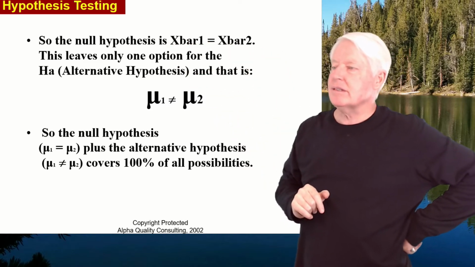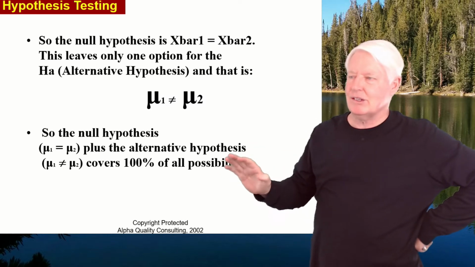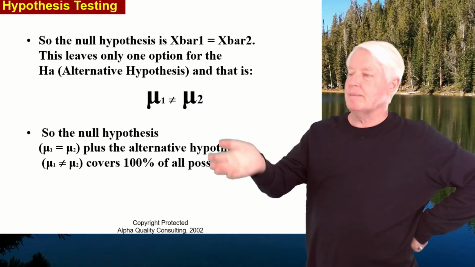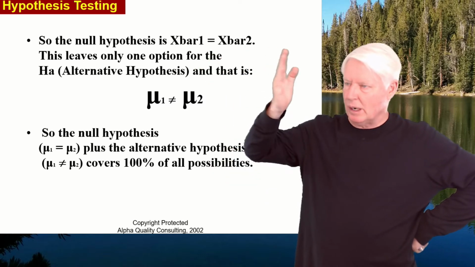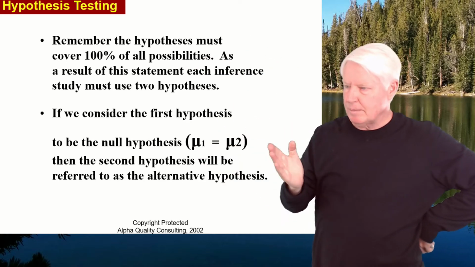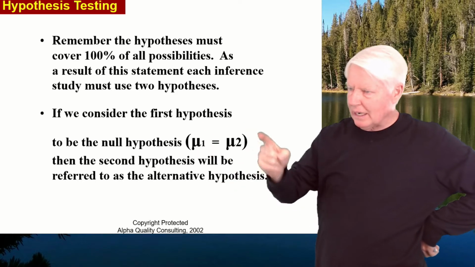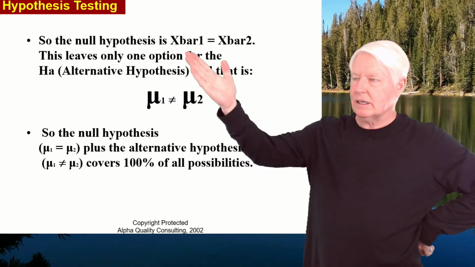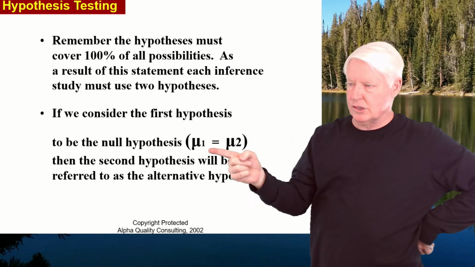I tell you that because sometimes they may test you on that on an ASQ exam, say, which one of these is a null hypothesis? And they'll have some that don't have an equal sign. One will say x bar 1 equals x bar 2. One will say mu 1 equals mu 2. This would be the correct one right here. This would be incorrect because it says x bar, it should say mu.